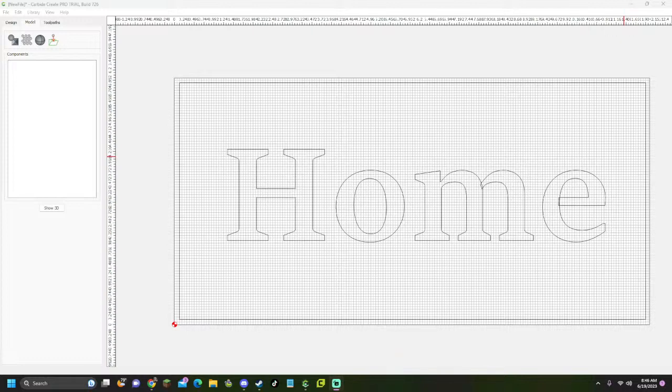Alrighty then, so while I go through this and do setup, I will go through briefly and tell you what I'm doing here. I am working on a small sign for a friend's house. It's very simple. It's about 6 by 12, and this sign is for their home. I mean, it doesn't get much more simple than that.